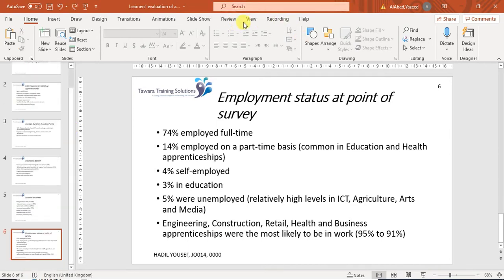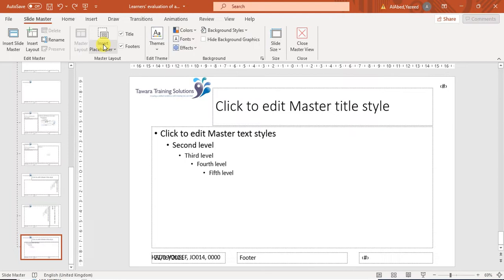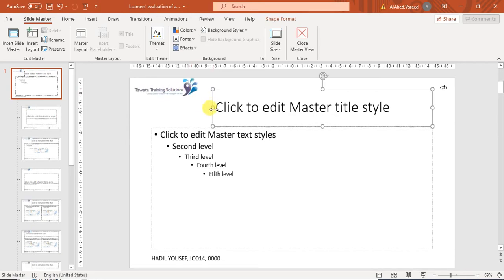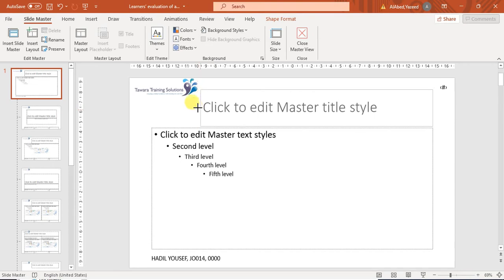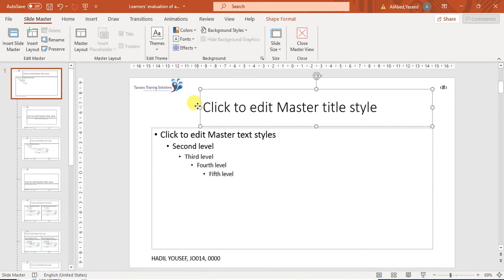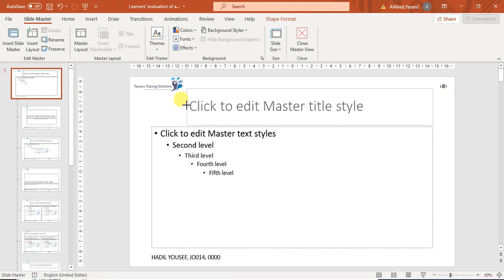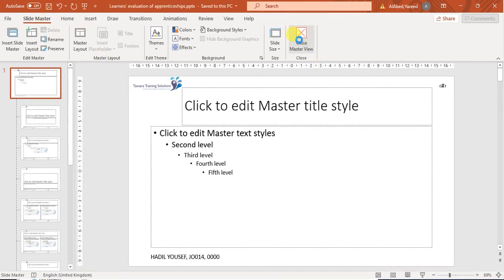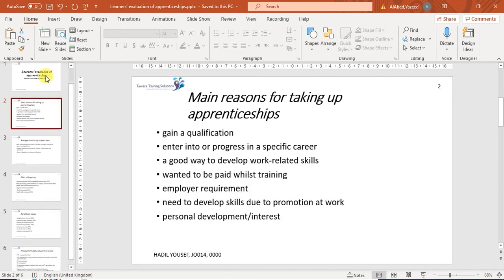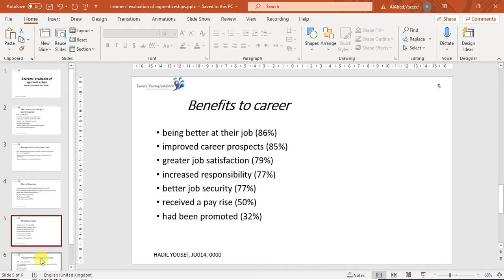I will go to View, Slide Master, and here I will fix the logo size and resize the title. Okay, save, close. Then all the titles are in one line. There is no text wrapping.